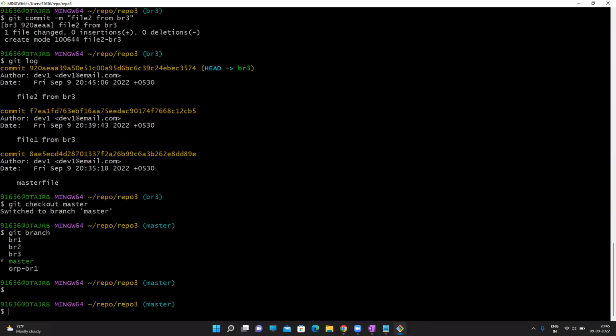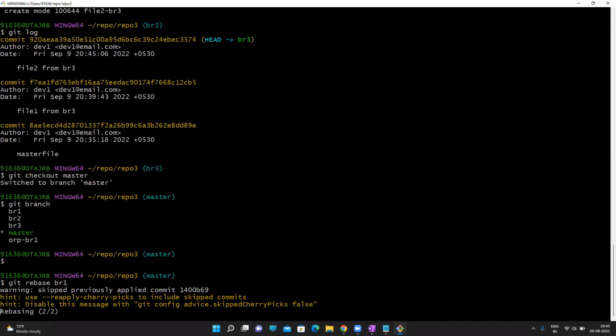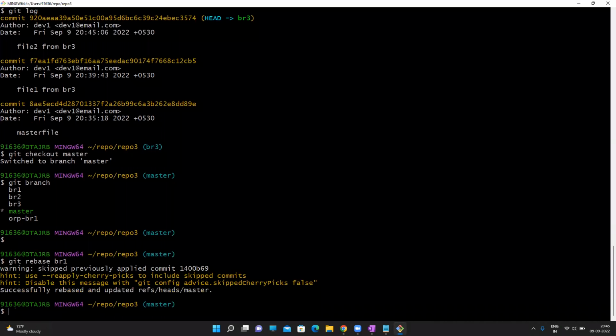So, what is the command to rebase? Git rebase branch 1. Did you observe there was some number displaying and just disappearing when we are doing it? Commit ID 1400B6. Git log.